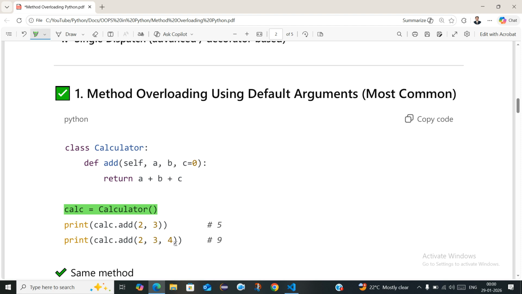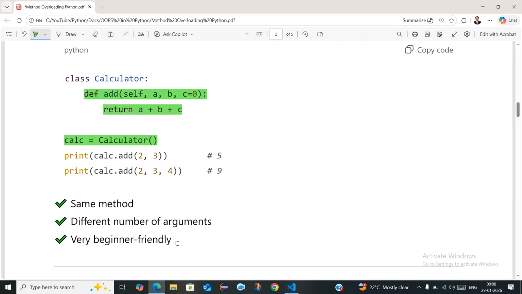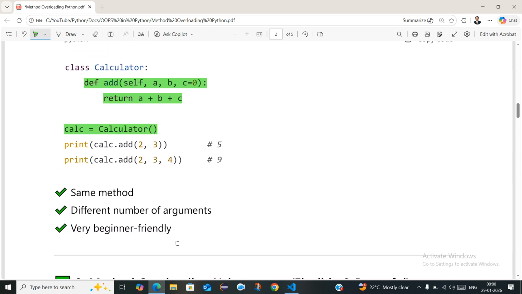So Python effectively supports this. This is one method but with different arguments and parameters. No need to declare one method, then another method. We can call the same method with a different number of arguments, very beginner friendly.